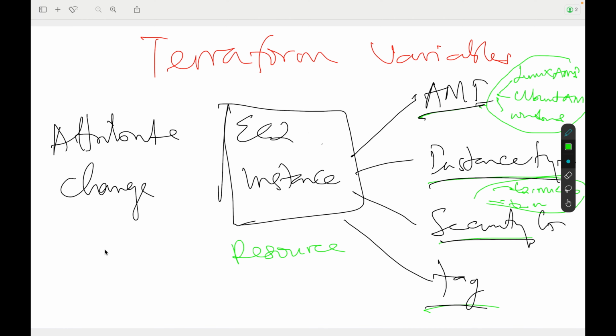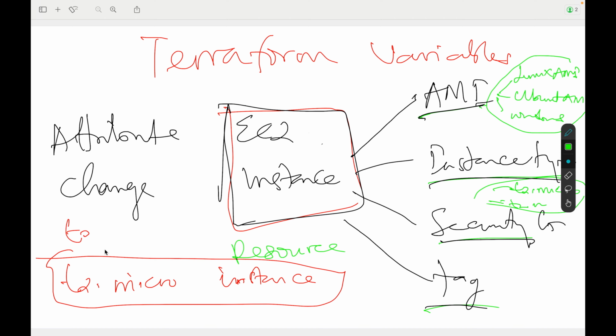Assuming you created your EC2 instance first with a T2.micro instance, you can specify the instance type as a variable such that the moment you want to change from T2.micro to T2 large, you can change that in the variables file. So variables help you to do that. Now let's go to our VS Code to see how variables work.